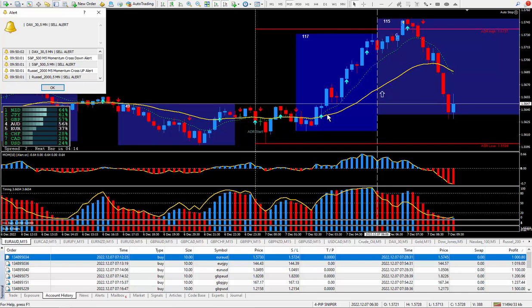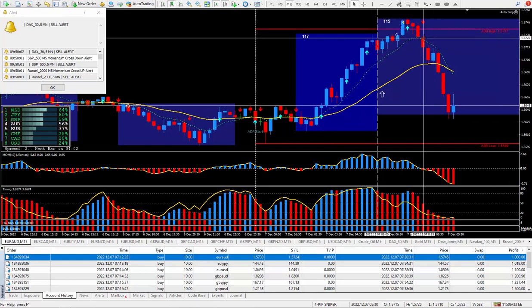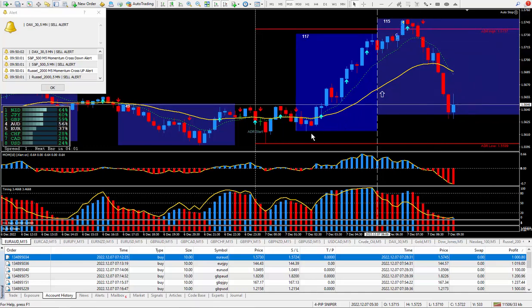And I've got one trader, he just trades every arrow. Gets in, makes pips. Gets in, makes pips. Gets in, makes pips. 35 there. Gets in, makes pips. Almost 100. You get the idea. You can actually trade in both directions. And he said if he's going against the trend, then the pips will be less, whereas if you're going with the trend, you're going to get more pips. That's what my mentor told me 16 years ago.